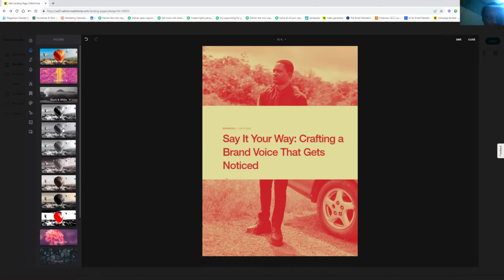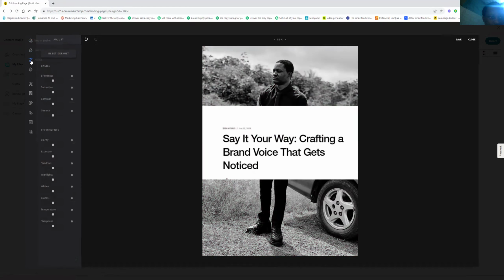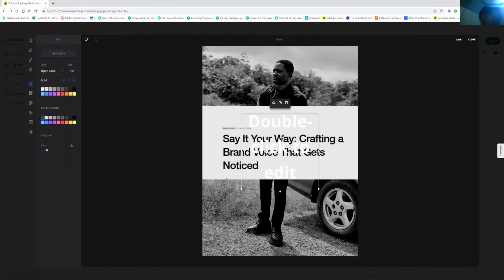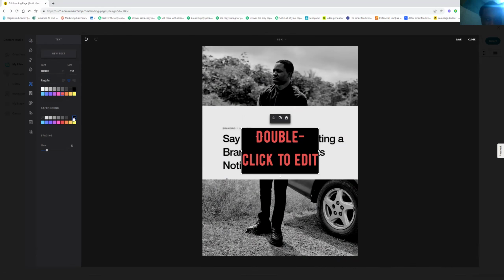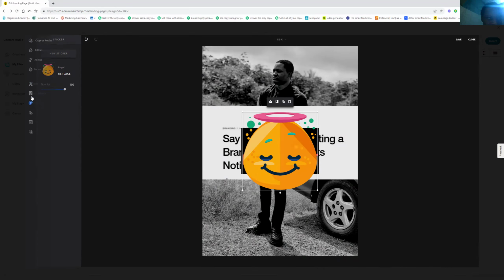Anyone feel like adding? And so you can come here, adjust. You can increase the brightness, the saturation, you can decrease so many things there. We have the text, you can write text on it. And you can come here, change the font to anything. This is the color, you can change the color, you can even change the background. And see, we have stickers. I'm not showing you everything that is possible.